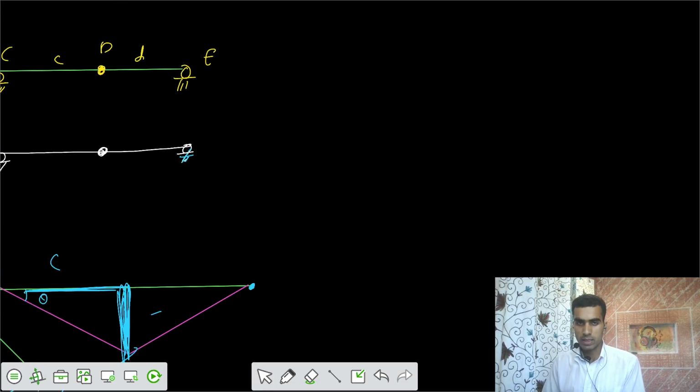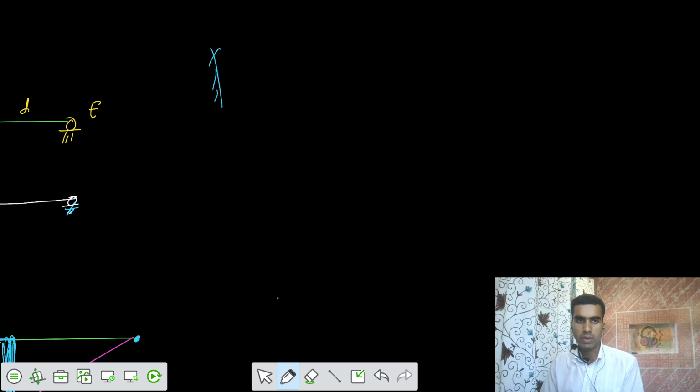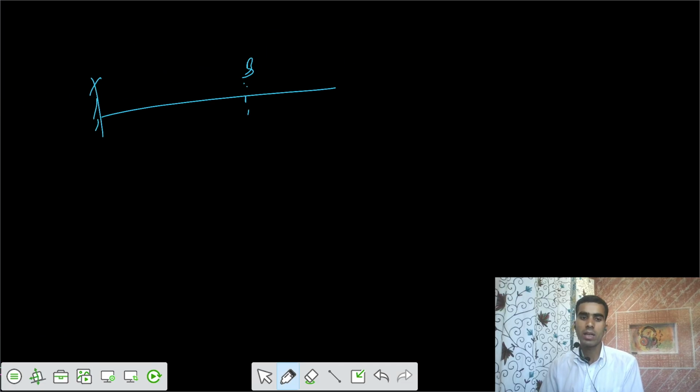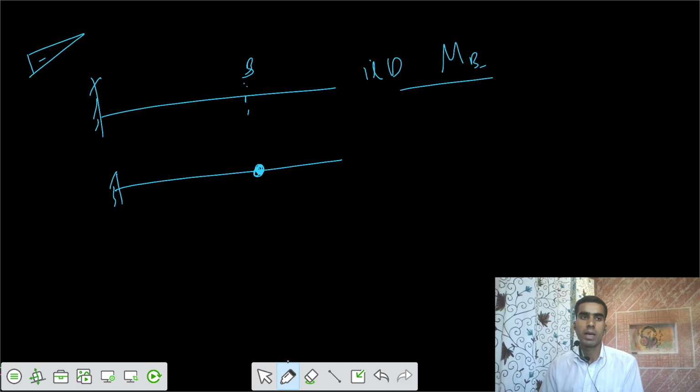Let's take the third one, where you have a cantilever. This is your section B. I need to get the moment at B. So you can do one thing: introduce an internal hinge here for the ILD for moment at B. Introduce an internal hinge here because the moment is anti-clockwise, minus times BL. You apply load anywhere, so the moment would be anti-clockwise. So for this case, if you apply a unit of 1, and in this case you apply a unit of, this is clockwise, this is anti-clockwise.